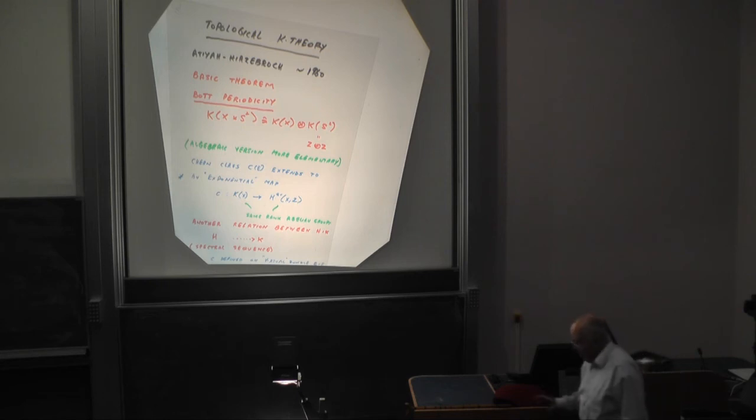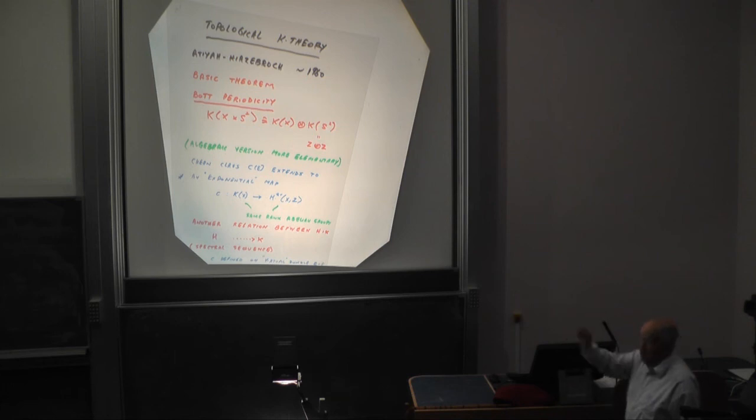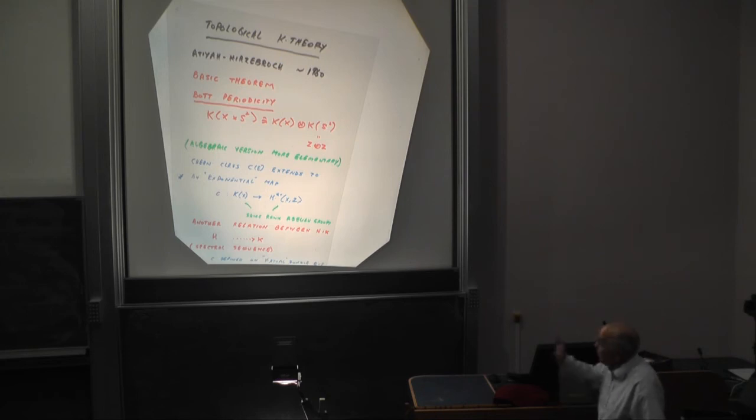Now, in this context, the fundamental theorem is a theorem of homotopy theory, having to do with the nature of vector bundles and the unitary group, and the fundamental theorem is the Bott periodicity theorem. Glad to see that Bott was already mentioned by Robion Kirby in his lecture, and happy to bring him back to life again. The Bott periodicity theorem can be put in various ways, but in this formulation, the easiest way to say it is you take any space X and you multiply it by a two-sphere, then the K-theory of the product is isomorphic naturally to the K-theory of X tensor with the K-theory of the two-sphere.